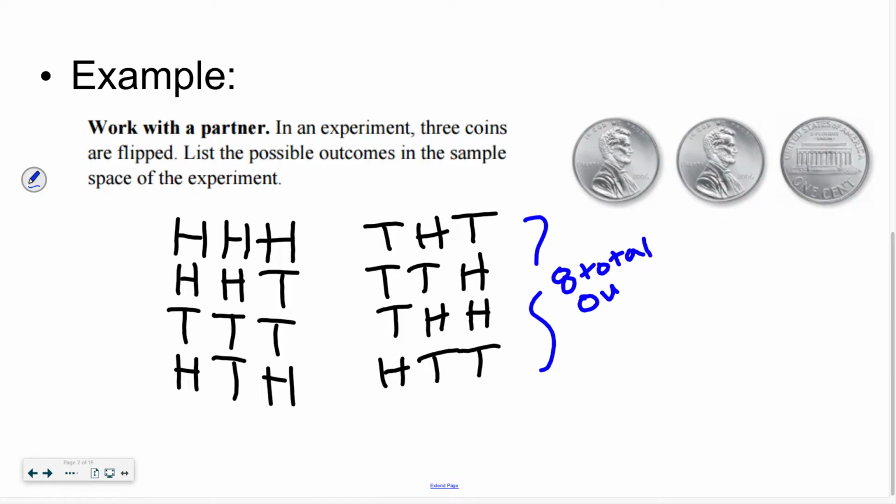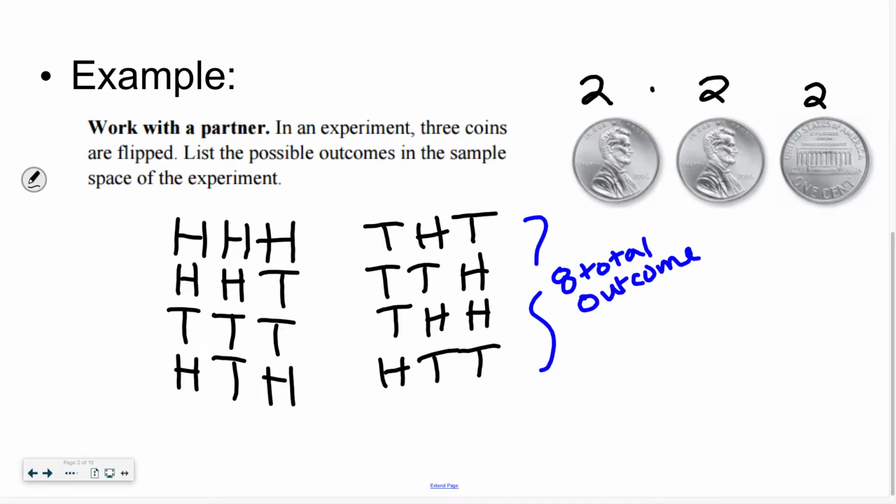We're not going to get to this method of figuring out how many outcomes are possible until about halfway through the chapter, but I want to talk about it right now because you've probably already learned it. It's called the fundamental counting principle. Another way to make sure that you've got all the possibilities in the sample space is to think about it like this. If I'm flipping 3 coins, that's basically like 3 separate events, right? Coin 1, coin 2, coin 3. How many ways can you flip coin 1? 2. And how many ways can you flip coin 2? And how many ways can you flip coin 3? 2.